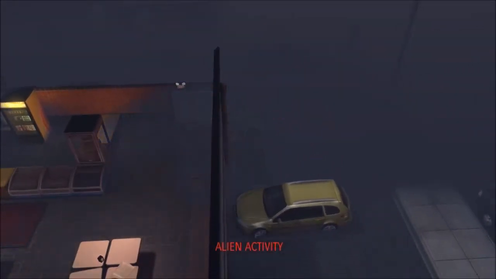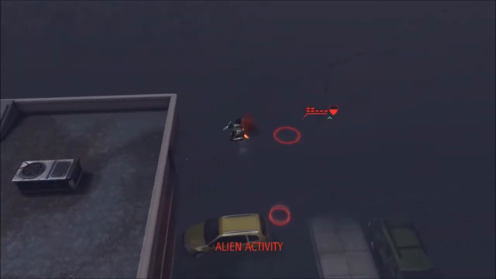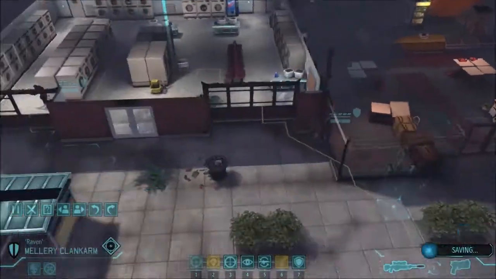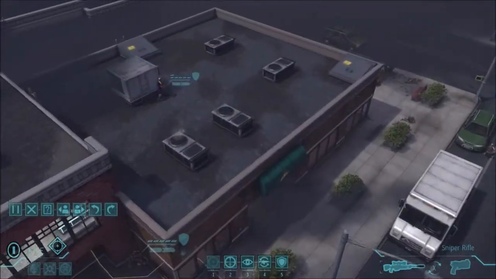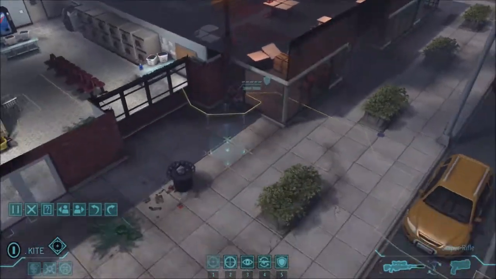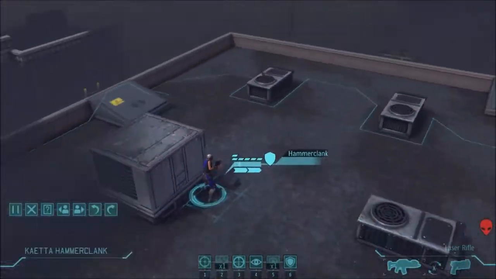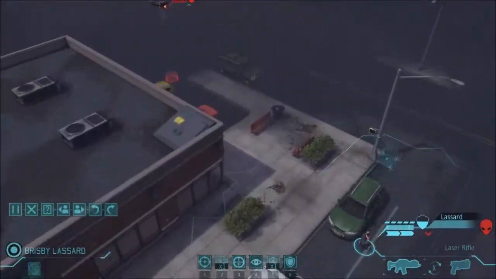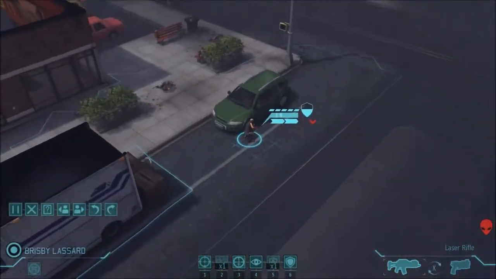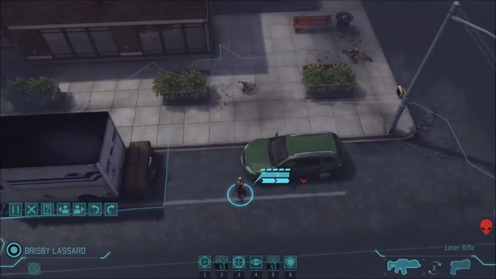They've come around to Brisby's side. And I've just noticed that this entire wall of the building is, well, a wall. Oh dear. Our snipers can see them over there. That's not really something you want to take, with that 44% chance. Moving. Let's get Brisby over here.